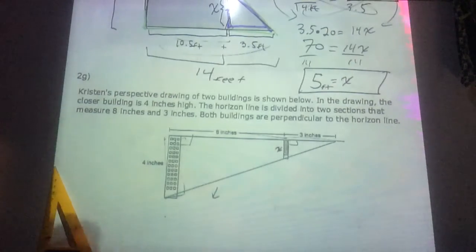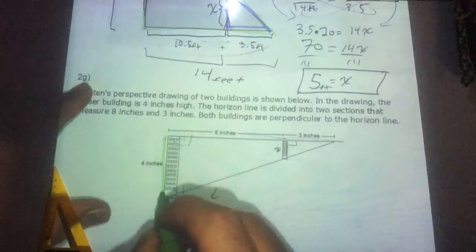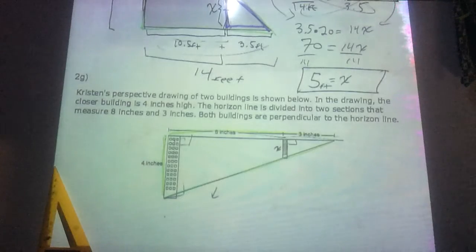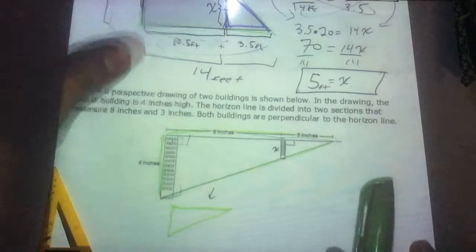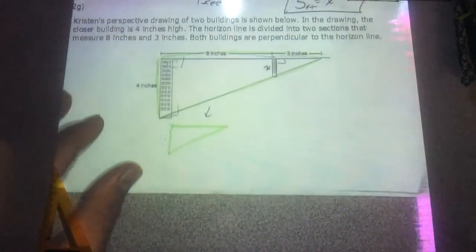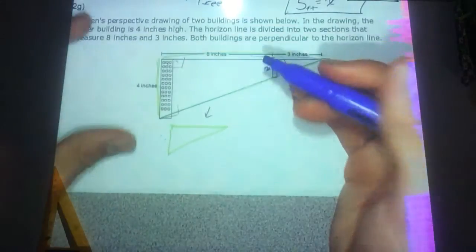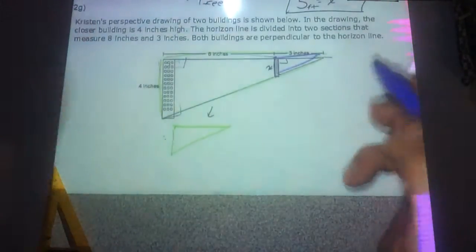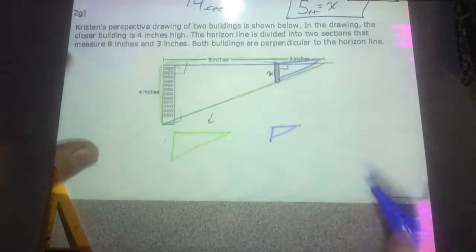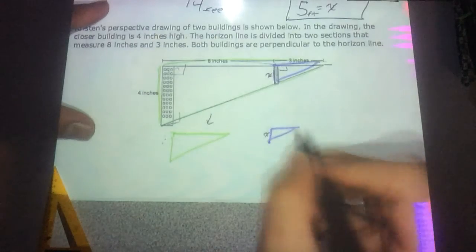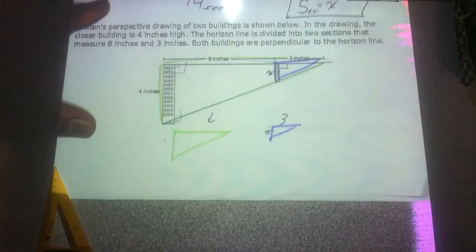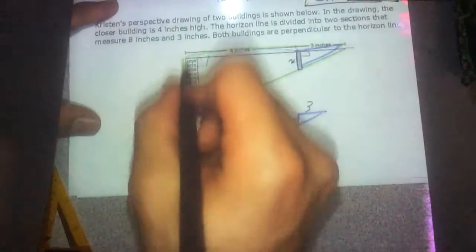So once again, there's this big triangle here, and I'll draw it to scale, but shrunk down just a bit. There's also this triangle right here, which I'm going to shrink down to scale. Now I'm solving for this, which is my x. I know that this is 3, so I'm looking at the purple triangle. I know here this is 4, which is given to me. Now this says 8, and this says 3, and this says 4.